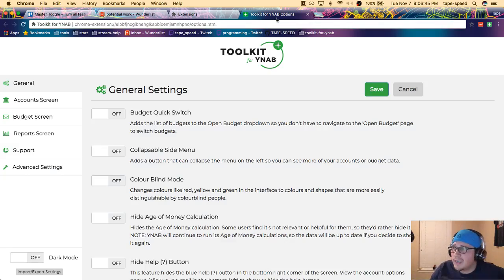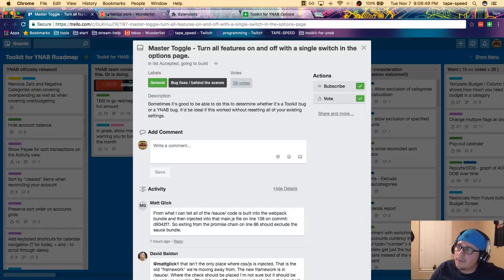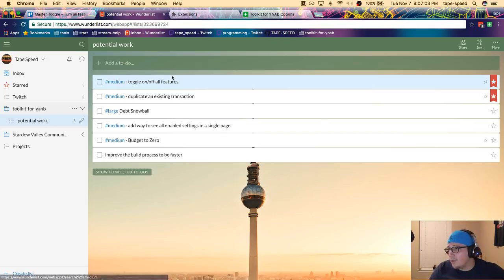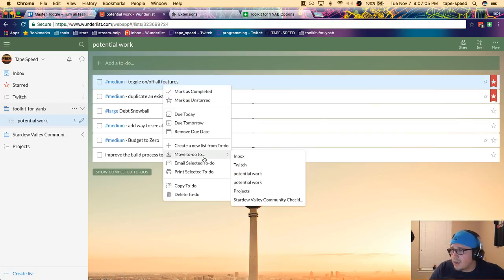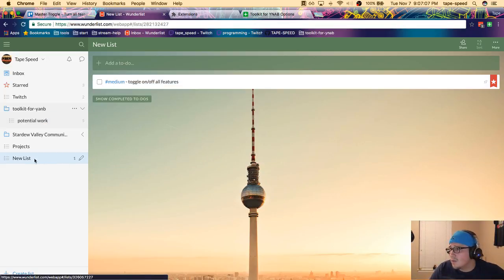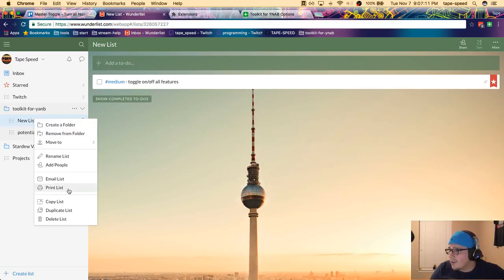And my initial idea, before we dive into how to do it, let's define the plan. It's a loose plan. It's going to say how we should go about solving this problem, but not how to implement it. So here we go. Toggle on and off features. We're gonna create a new list from this to do. That did not work out as I thought it would.